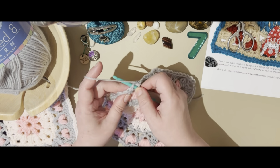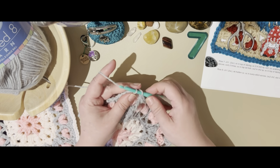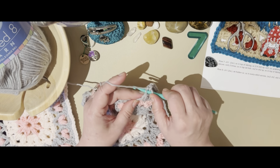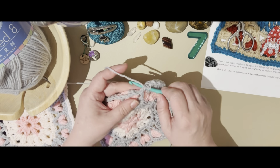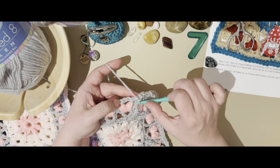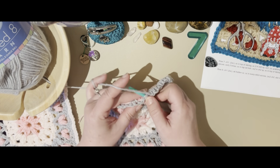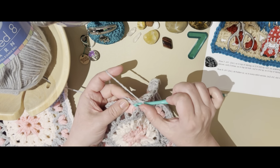If you want to, by all means, you can grab that and secure it. If not, you can just let it float a little bit. And then we're going to do our single crochet in the top of that cluster and then jump to the chain two space and do two singles, chain two, two singles. And that's it. That's all we're going to do around until you get all the way to the end. So single crochet into the top, two singles into the chain two space, single into the top of that drop or the mosaic, across the top of the heart with four, three and four, and there's our next drop. Snag it, cap it across the top.